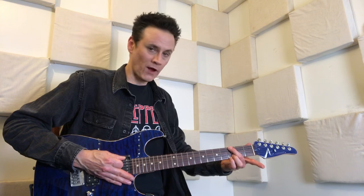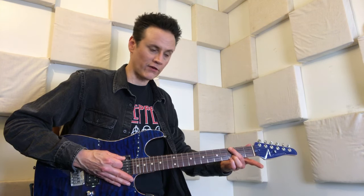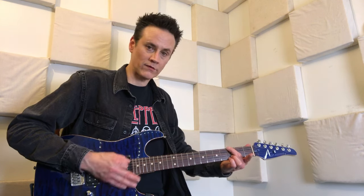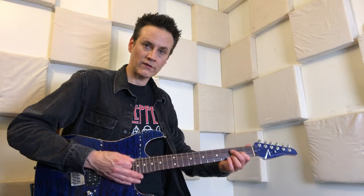A power chord, rock G. Notice I'm not playing the A string. I'm taking my first finger out of the equation to do a power chord. To a D power chord, and the third finger stays down. It's a common tone.